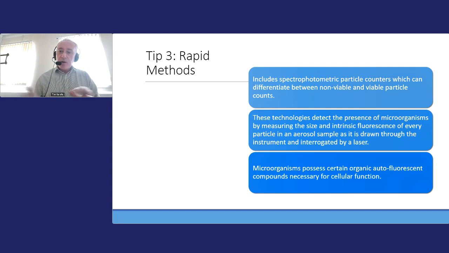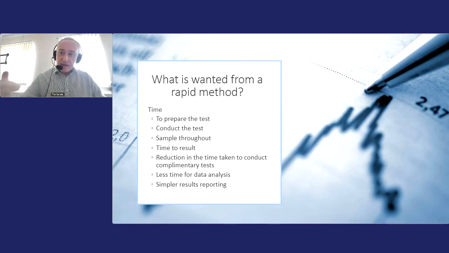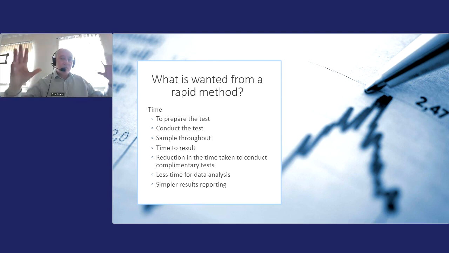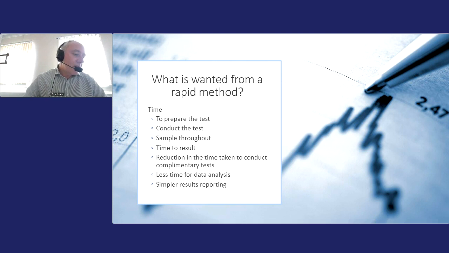There's no universal one that's going to suit all of our needs. And some of these technologies are quite novel, so we always need to be careful when we are selecting the appropriate method. So it's very important to stand back and say, okay, this technology is really exciting, but what do I actually want from this rapid method? So we need to consider the issue of time. But time can be looked at from different angles.